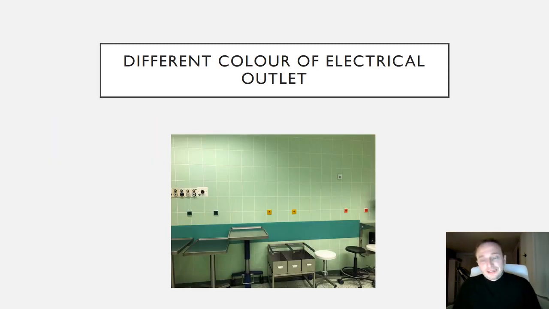I have one question, and again I know we didn't mention this issue in our lectures, but the point is, maybe try to think about it. Maybe you will find it on Google. Maybe you can discuss it with your friend, but I will be very happy if you think about the correct answer. In the theater we have some electrical outlets. We have different colors of these outlets. Do you have any idea why?